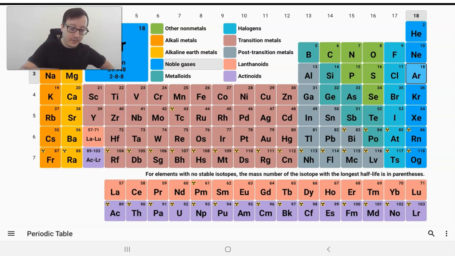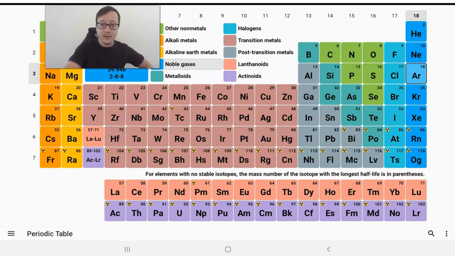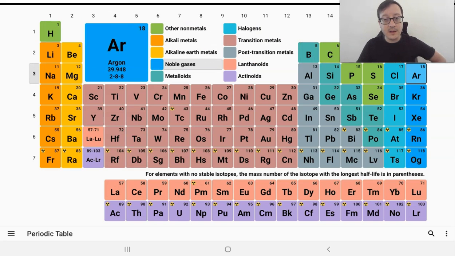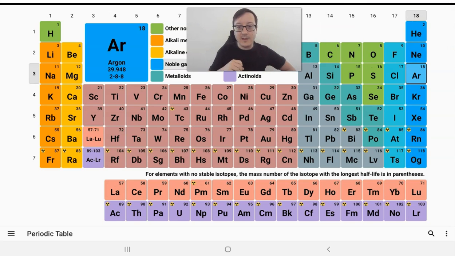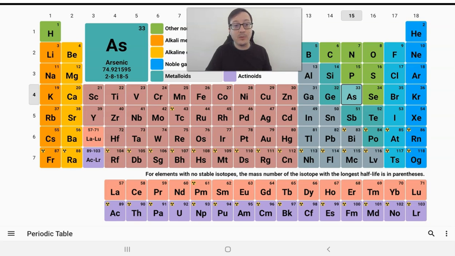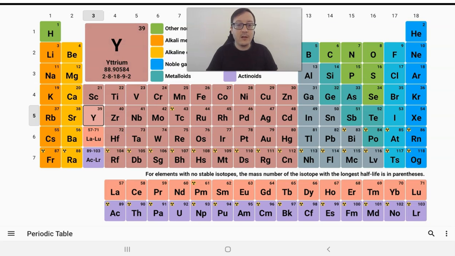You can also see on this that there are 7 rows. Those are called periods. So for example, argon, I need to move my head again, I'm now right in the middle. Argon is right at the intersection of group 18 and period 3. So you should definitely be able to identify the group and period of a particular element. If I ask you what's the group 3, period 5 element, you'll find that, aha, there it is, it's yttrium.